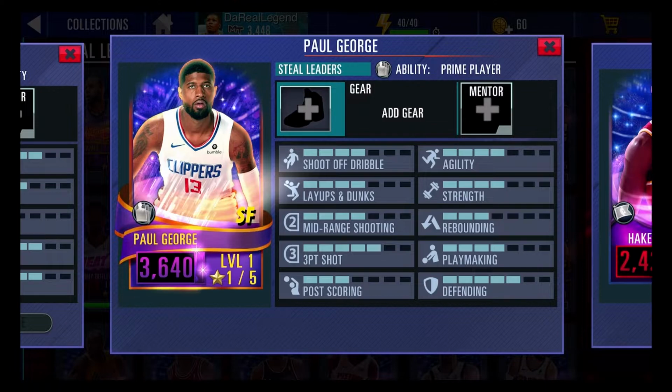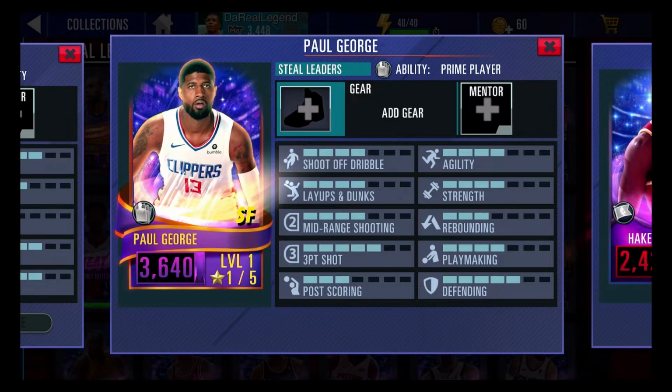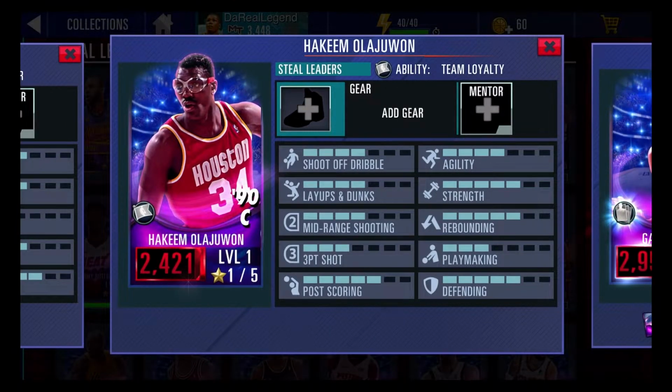Then you have Paul George, which is amethyst as well. Now, his ability is Prime Player. So this is actually an ability I didn't see on the other cards. Power is increased by 25% if this card has the greatest power on its team. So if Paul George is the best card you have on your team, he's going to have a boost. That's insane.